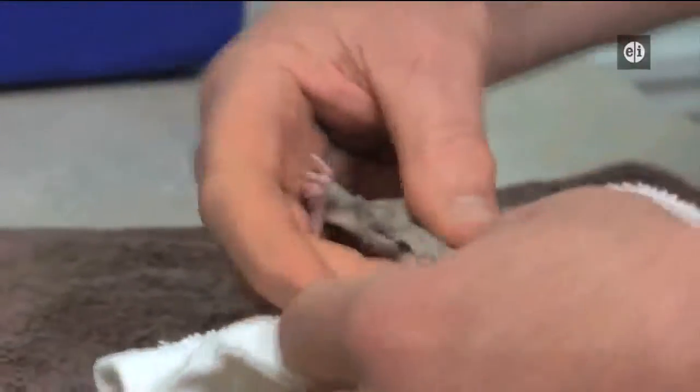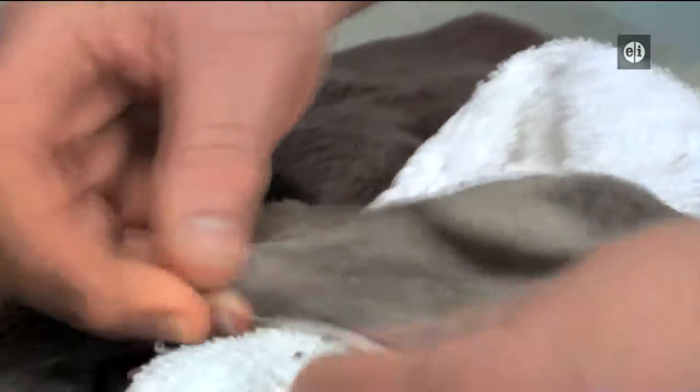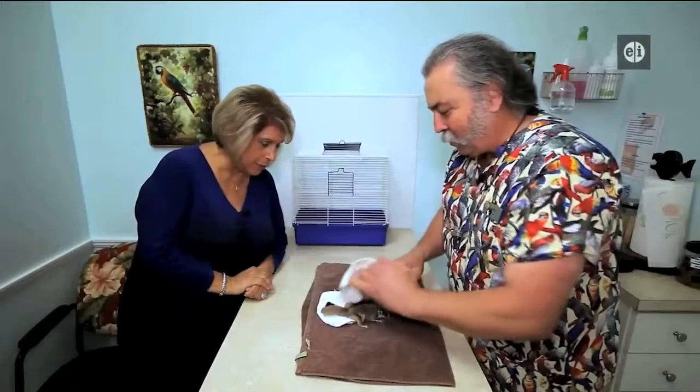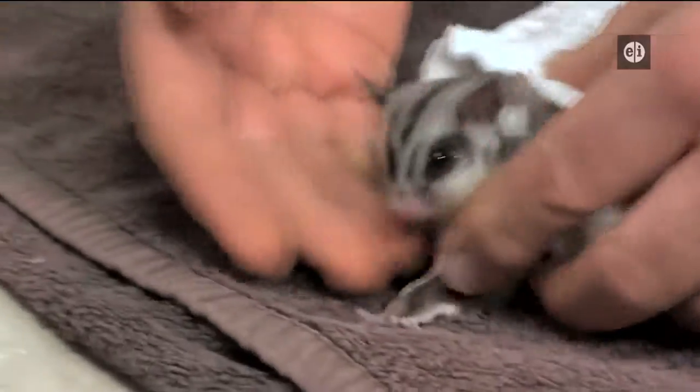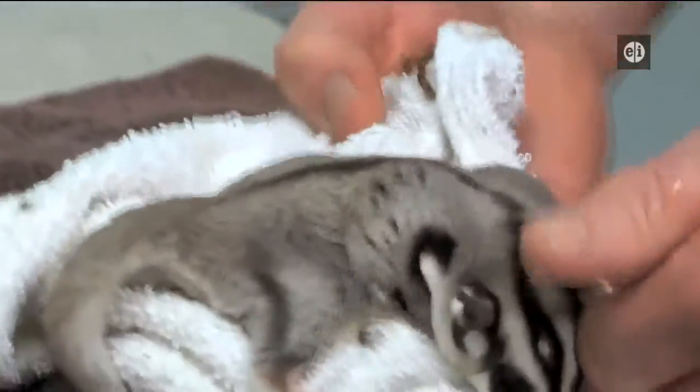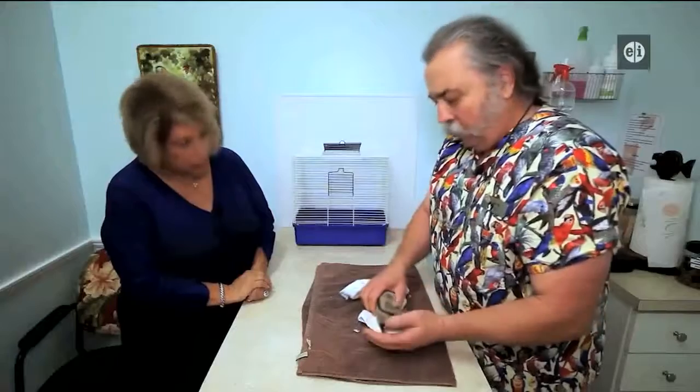Look at that. Oh my goodness, there you go. There's his so-called wingspan. Yes, they can glide. And they're nocturnal, so right now it's about 2 in the morning, and here we are with bright lights waking them up. How would you like to be woken up at 2 in the morning, in the middle of rapid eye movement sleep, and somebody's, hi, do something entertaining. Luckily, these things are pretty darn docile. Sugar gliders can live over 10 years, and they like to be in pairs. They don't like to be alone. They're not solitary.